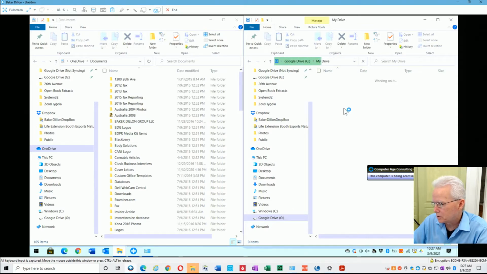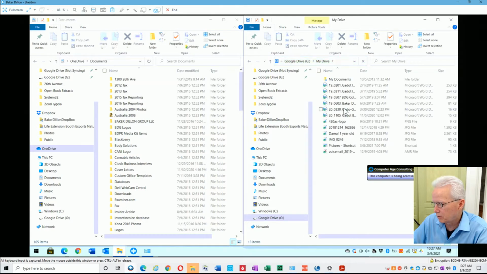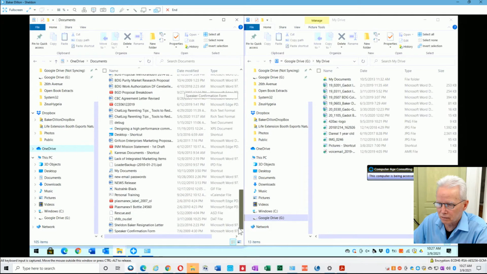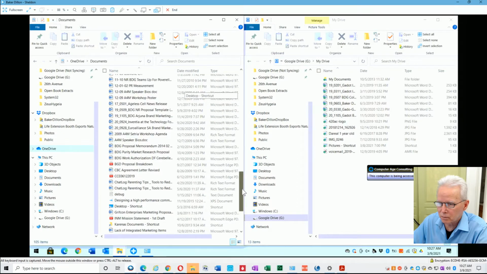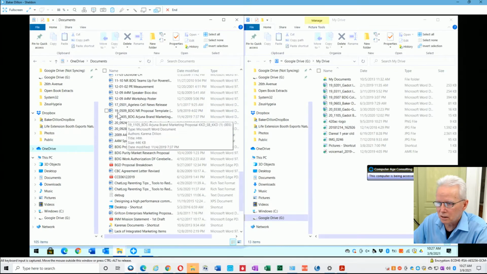Maybe what I should do is a synchronization between the OneDrive folder and the Google Drive folder. However, it's possible there are files in the cloud OneDrive that are not locally stored. So here we're in a My Documents folder, here we're in a My Documents folder, and there's files at this level. There's files at this level. How about files that begin with 190509. That's not over here, but we have similar naming conventions in use.